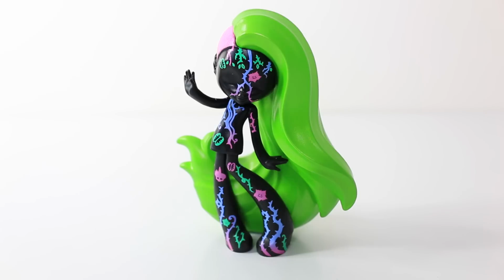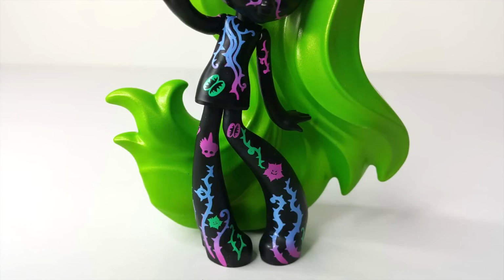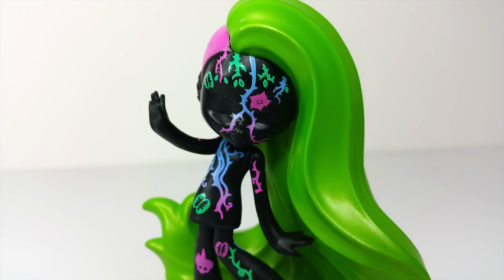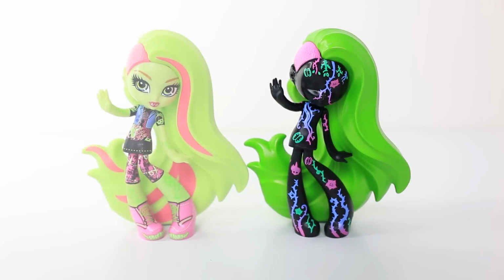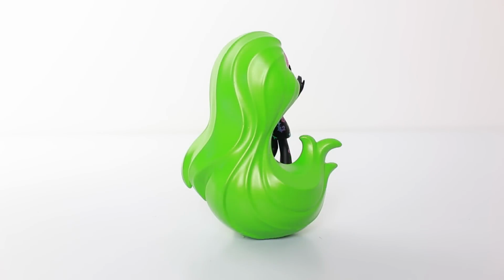And here she is out of the box and she looks so awesome. She's done in black and she has all these colourful plant designs over her body, which also includes some Venus flytraps and vines. And here they are both side by side. From the back her hair is done in a solid green and it almost has a metallic finish to it.